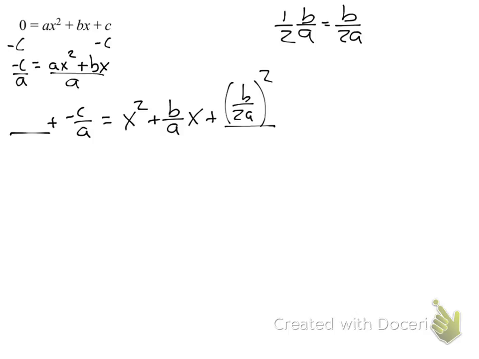But remember, we always left it inside the parentheses on the side with the x's. On the other side, we actually did the squaring, right? So what is b over 2a squared? It's b squared over 4a squared. Everybody still with me? Try not to go too fast here. I want everybody to comprehend that we're just completing the square.